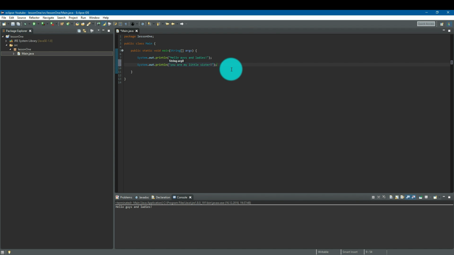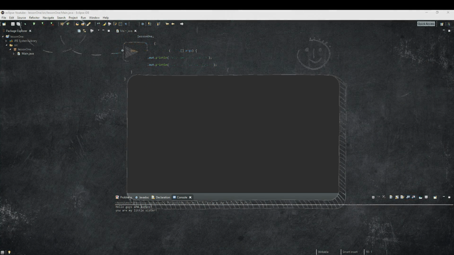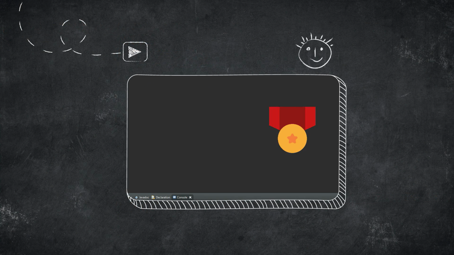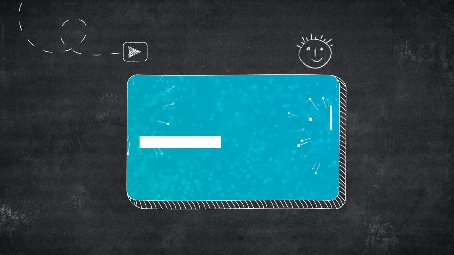Then you can call your little sister and tell her, go and press this run button. And when she does, "Hello guys and ladies, you are my little sister." So magical, isn't it? At that point, congratulations, you did it. You're now a programmer. You wrote your first program.